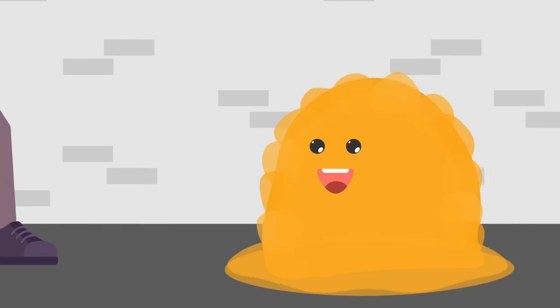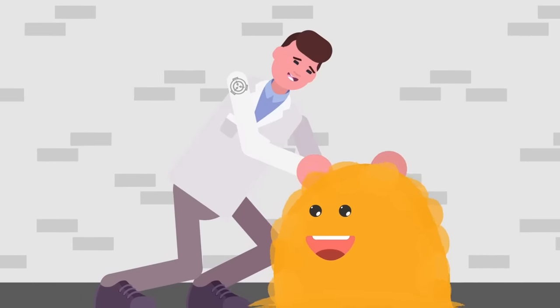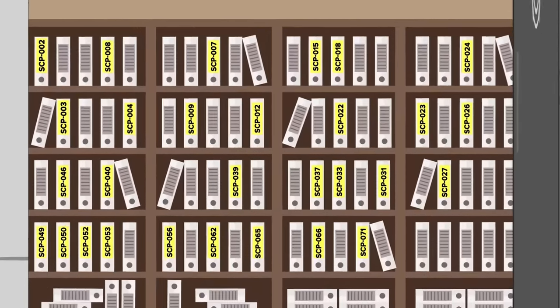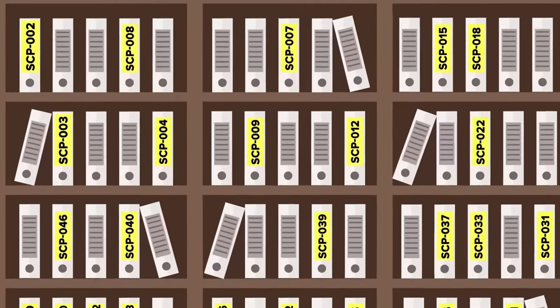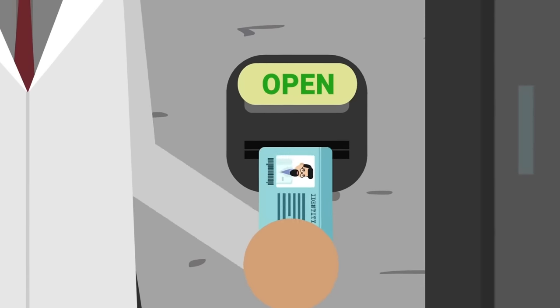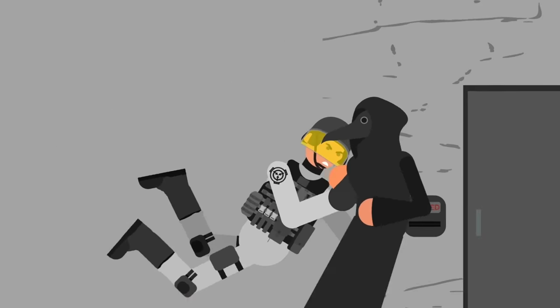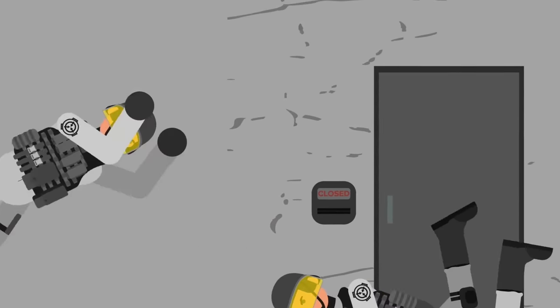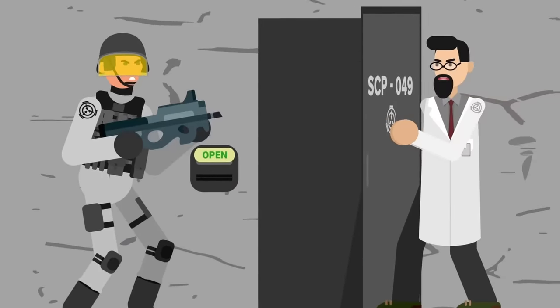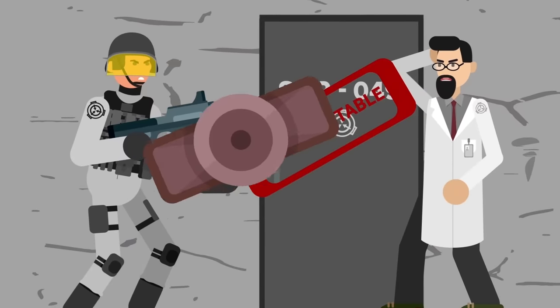Euclid comes next. This class actually has the widest scope of any object class under Foundation control, and the grand majority of objects fall under this banner. Unlike Safe Class anomalies, Euclid anomalies require greater resources to keep contained. The Euclid classification can also mean that containment isn't always reliable and is often given due to either a lack of knowledge about the anomaly or there being some degree of inherent unpredictability. Unpredictable is really the key word when it comes to Euclid SCPs.